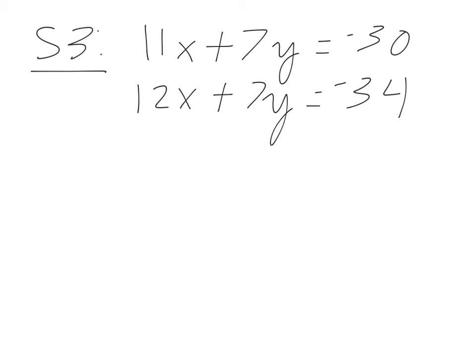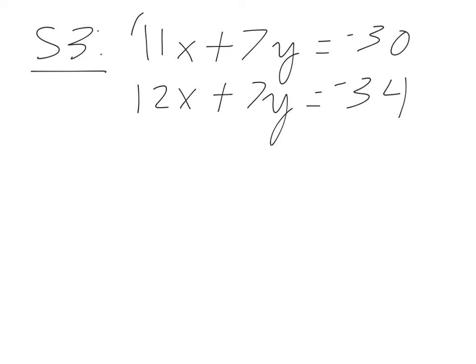Now steps 1 and 2 are crucial because that's where we come up with step number 3. And if we look at these two equations, this goes back to what we've done in the past. We have two equations and two unknowns, and it is at step number 3 where we actually do the elimination method that we've been taught. If we look at these two equations, I see that the 7s are very close to one another. In fact, they're the exact same.